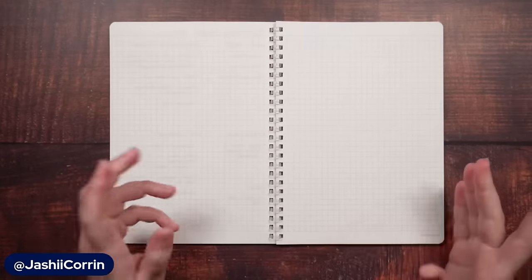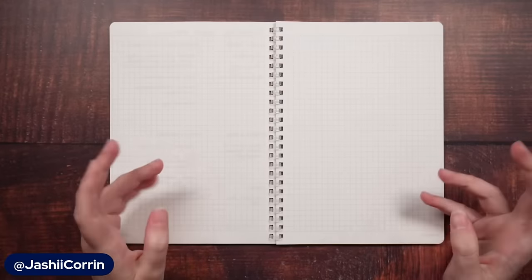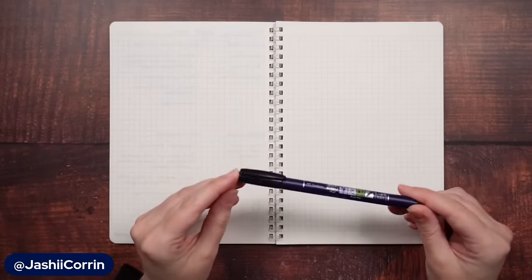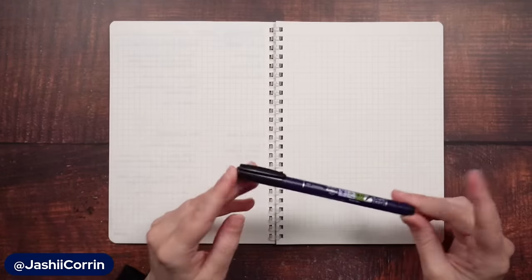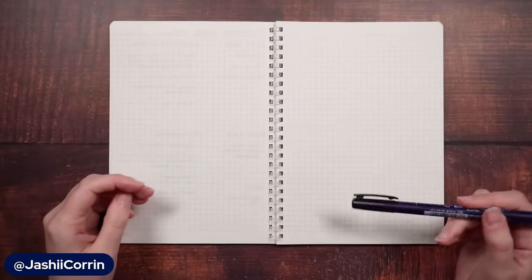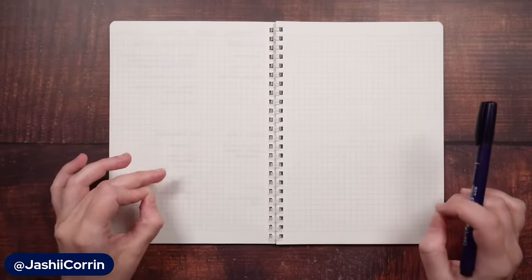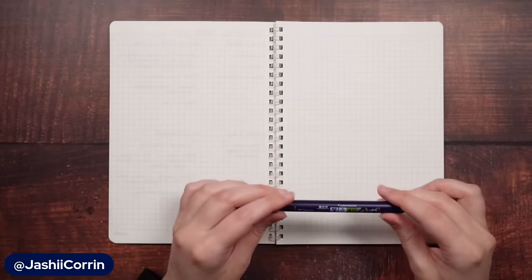Another thing is considering what kind of pen you want to doodle with. For me, I personally prefer a lot of my doodles to be done with the Tombow Fudenosuke pen because of the brush tip, which seems a little odd because you do get varied line consistency with a brush tip, but that adds to the character of the doodle, in my opinion. It makes it look a little bit, not necessarily messy, but not so perfect, and it helps me free up that perfection mindset that I often go in with.